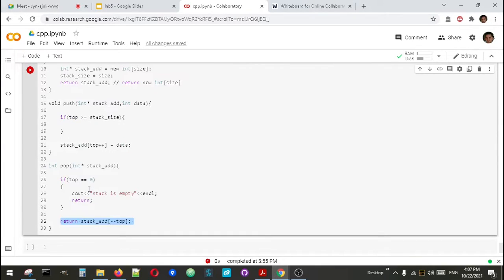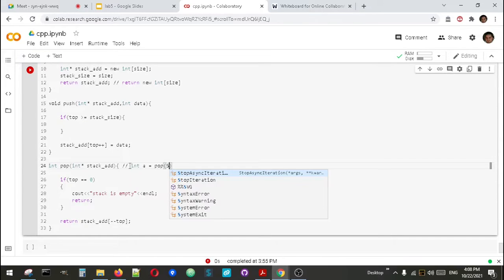But here it's better to define an error. For simplicity, we will accept that it will print this variable for us. But usually in real code it's not accepted to do this, because you need to check from your code. Let's say you did int a equal pop from the stack.